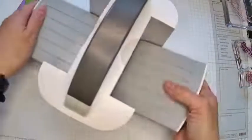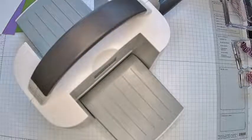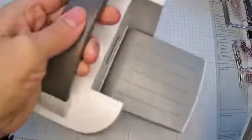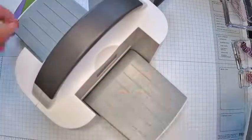So what's beautiful about it is that the base unfolds and tucks right back in to be compact. Super cute. Okay, I'm going to open it up again. Clunk, clunk, but very light. So this is the machine. If you buy it, it comes with the plates that you need to start die cutting right away. And having one of these machines is a game changer for your crafting possibilities.